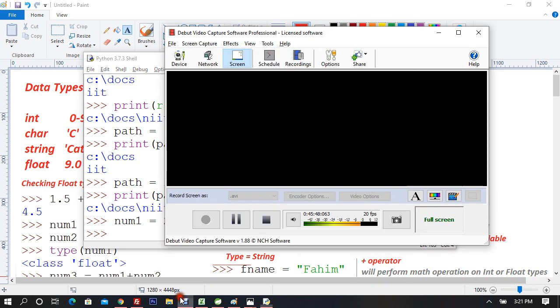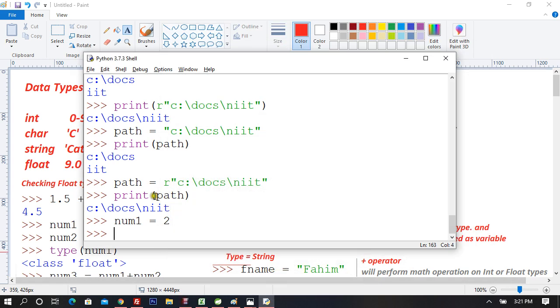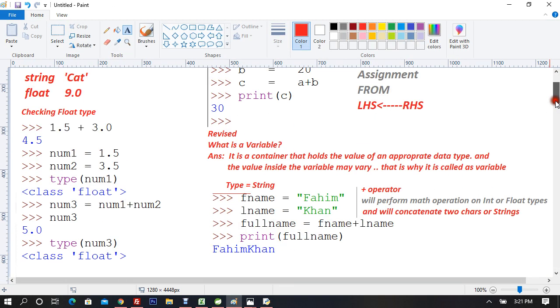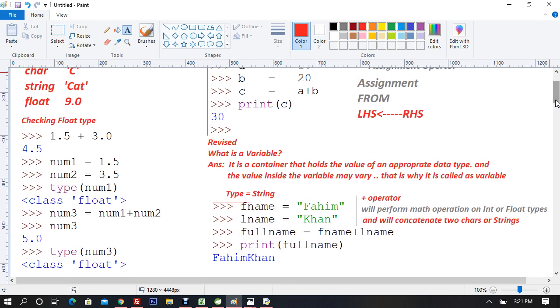Let me take a look at timings now. Yeah, we still have some good amount of time remaining. So let me give you the recap of what we have learned so far. I'm trying to go pretty slow. I'm trying to re-explain things, which is not going to be the case in the near future, because many of you are starting from extreme basics, or from a point wherein you do not have any idea about programming.